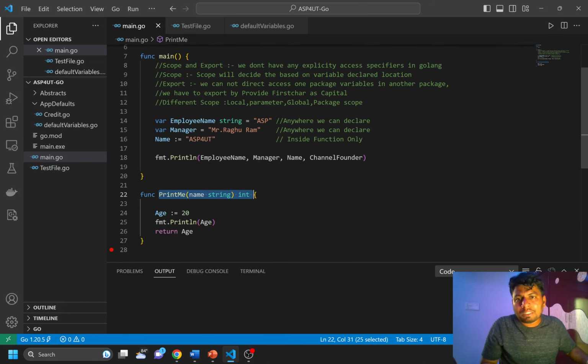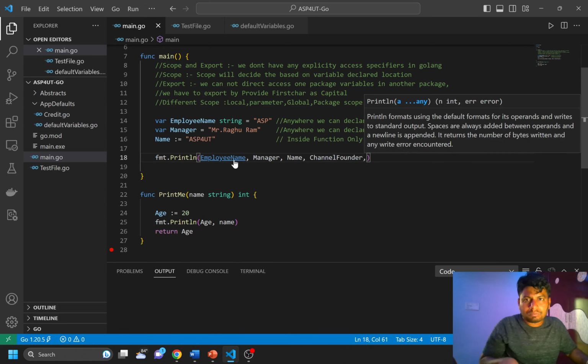The parameter scope and function variables have the same scope only. So we can access this parameter inside this function and we will not get any errors here. Suppose you try to access this outside of the function, this is not allowed.